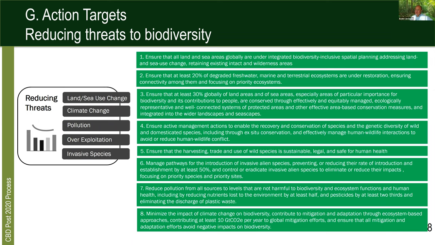Target 4 is a catch-all target for all other actions taken around the world for species conservation, including human-wildlife conflicts. Target 5 ensures that harvest, trade, and use is sustainable, legal, and safe for human beings. Target 6 is the ever-increasing area of invasive alien species, with numerical targets on reducing the rate of introduction and establishment by 50 percent. Target 7 will undoubtedly gather quite a bit of attention — it focuses on pollution, specifically the three top substances identified by scientific experts: nutrients released to the environment, pesticides, and plastic — with reducing nutrient loss in half, pesticides by two-thirds, and eliminating plastic discharge.